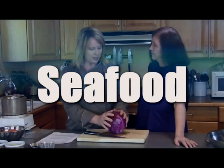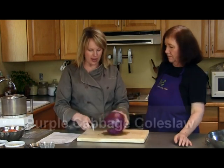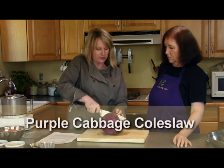So what are we going to do? So Lee, we're going to start with the purple cabbage coleslaw. I'm going to prep the cabbage. What I'm going to do is just slice it in half. This is a little one. Don't you think this is a little one?